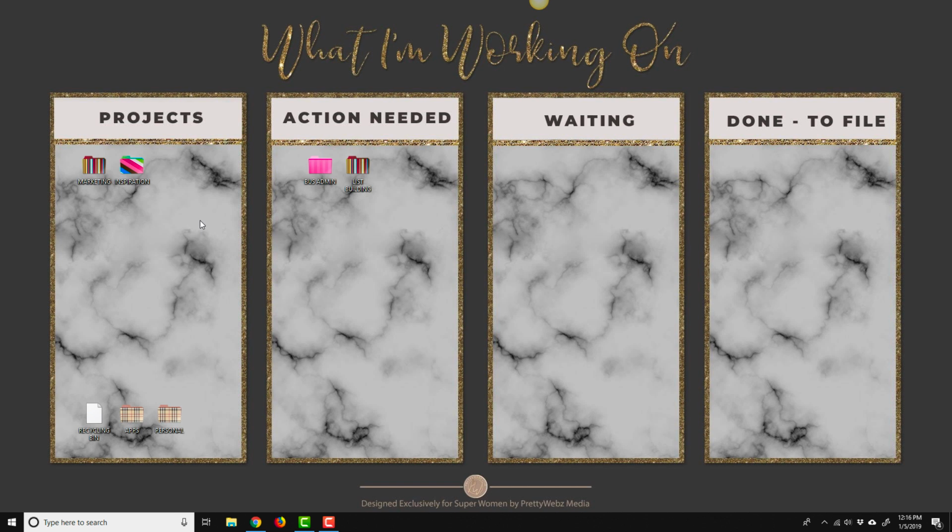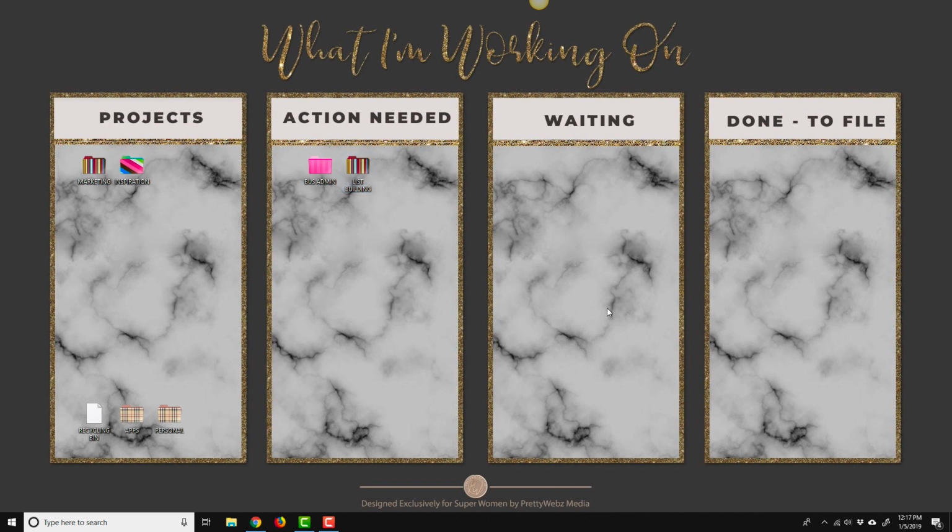because if you just add a whole bunch of stuff up here for all of your projects, it's going to be a mess. So you need to make sure that this is for client A, and this is all of their information, this is all of the correspondence, this is everything. Maybe if you use briefs, you'll have your brief in there and all of that kind of stuff available to you quickly, and you'll be able to access it fast. And this is basically using your desktop as a mini Trello board.